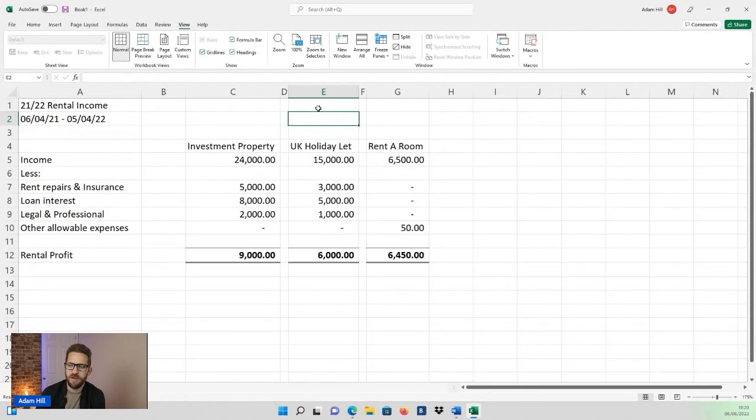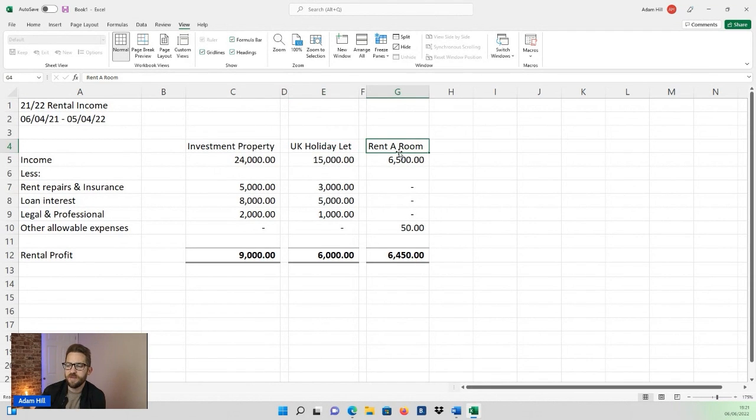You could have holiday let income. Slightly different, this one. So you have to make your property available for a certain period of time. You have to rent it to multiple tenants throughout the year. We'll go through the main criteria as we fill out the return. But there's a few benefits to being classed as a UK holiday let. So a lot of people will want to fall under this category. And again, we'll go through that in a minute.